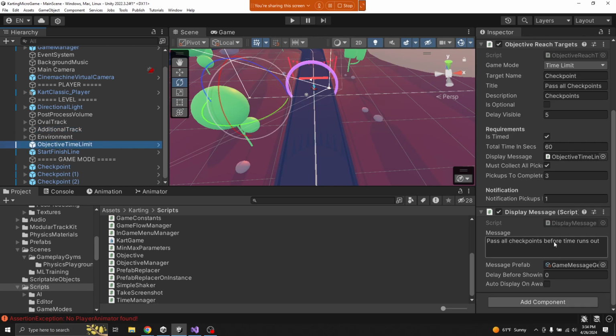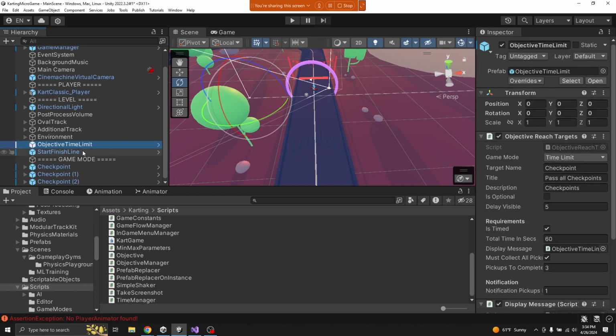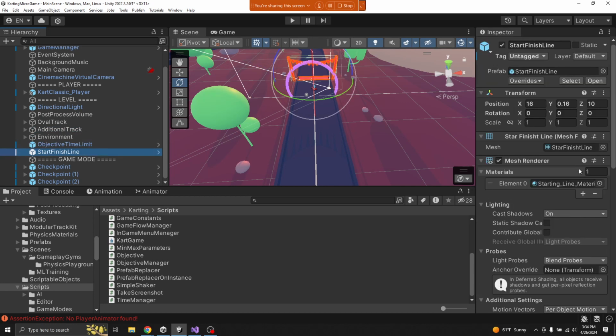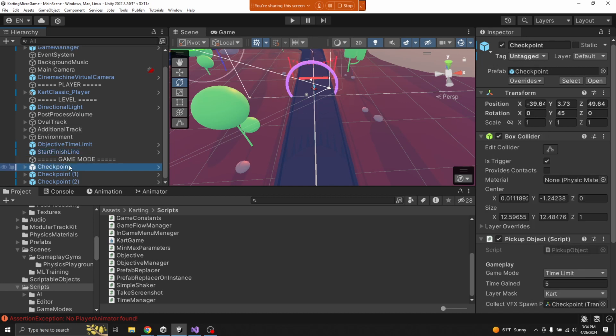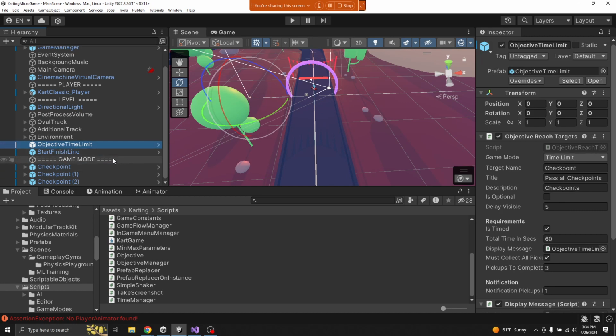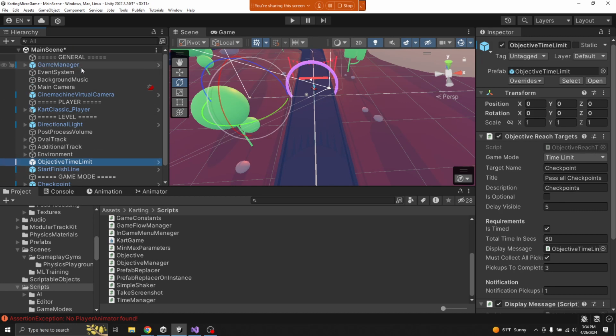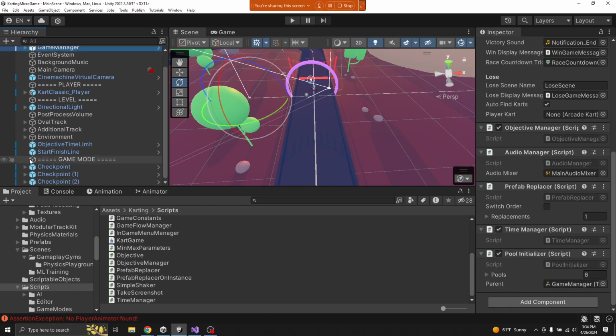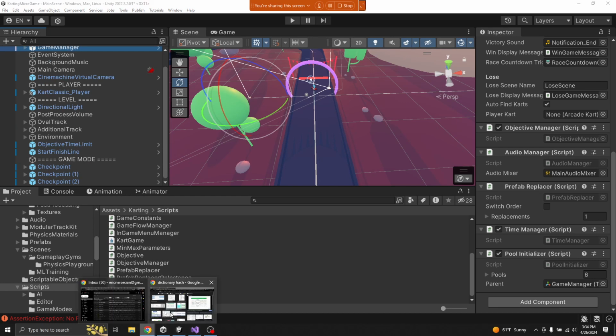So we have an objective for the race here, and okay, game mode, these checkpoints. Okay, so this is a big one, the objective time limit. So I'm going to call it for today, and then we'll go through all this game manager stuff and these objectives, and that'll be the last thing that we're going to cover.